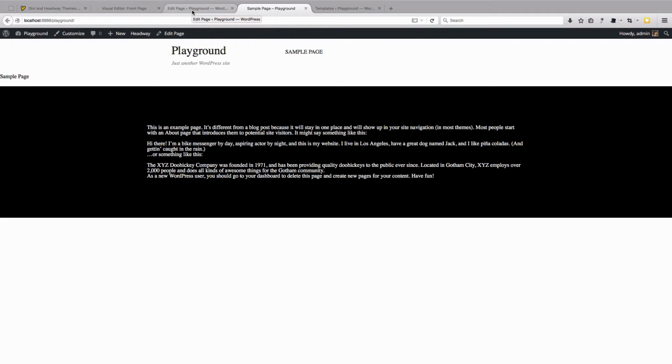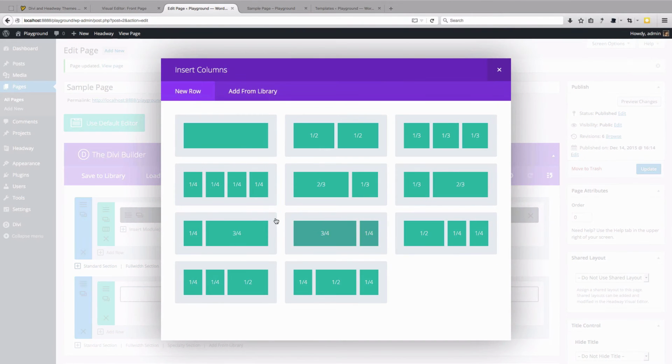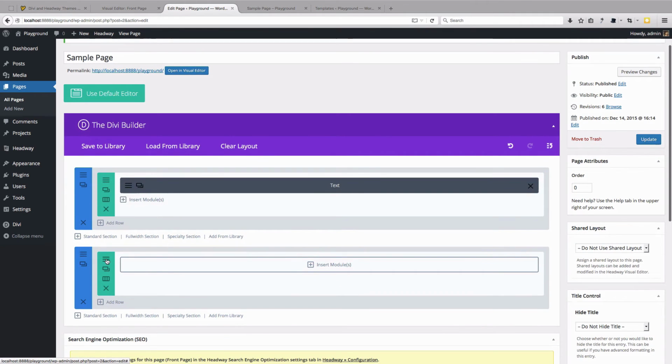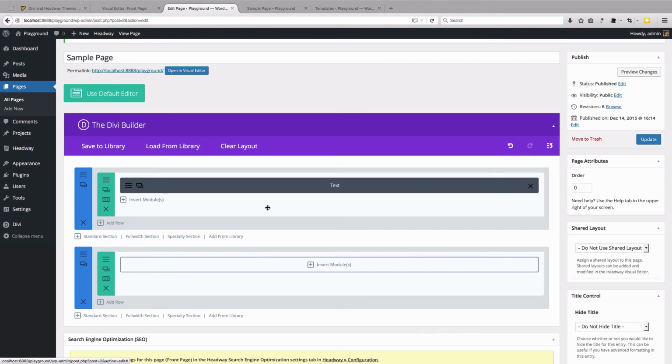That's how we can get a fluid, or in Headway terms, we have a fixed grid and a fluid wrapper. So say if you want a fluid wrapper and a fluid grid, okay? What you can do is add another section if you need to. And on this navigation tab here, we can click that and make this row full width. So let me click here, press save and select.